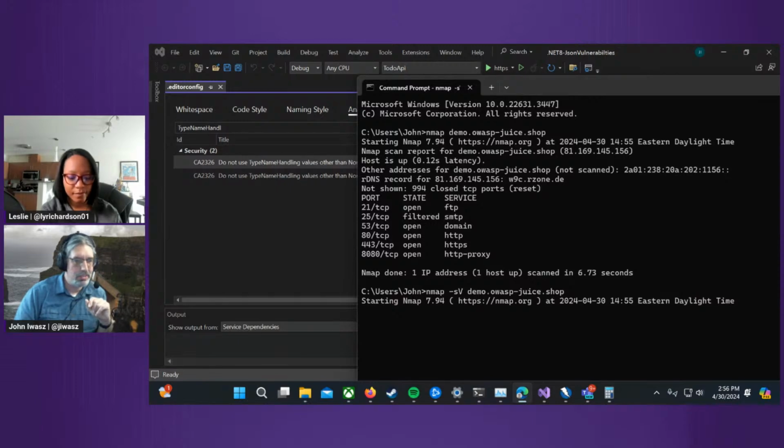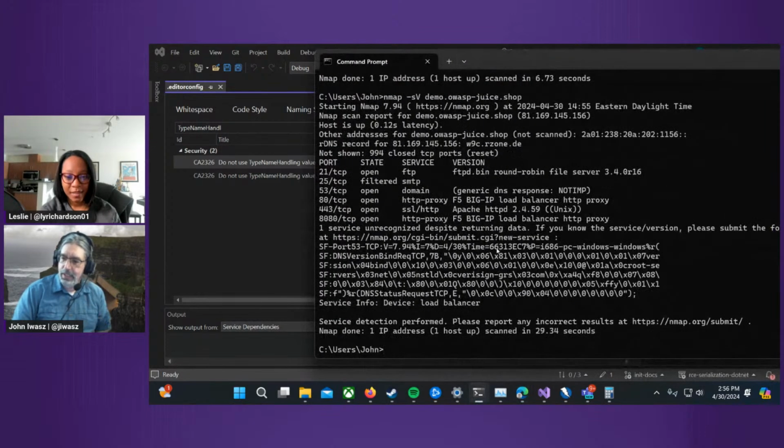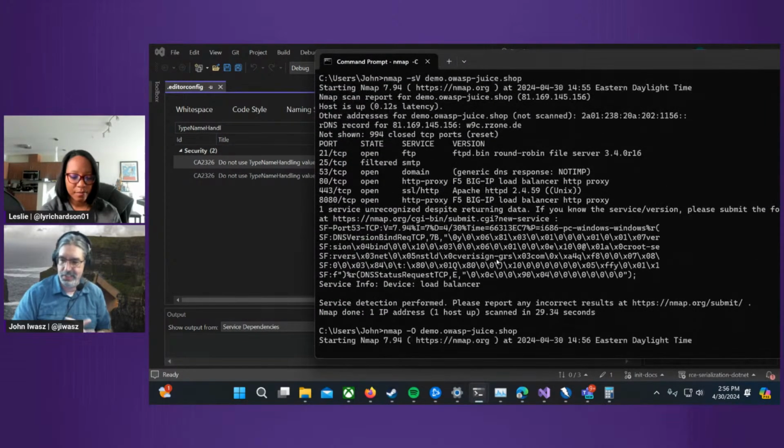Give it a moment to finish its port sweep. Now, I did ask for more information. It's checking on the versions, not just whether the ports are there. So sure, it'll take a little bit more time. That they're behind a big IP F5 load balancer, they're running Apache. All right, and they tell us which version of Apache they're running. So maybe there's some vulnerability in that unpatched Apache server that you can exploit. And lastly, we can see what operating system they're running, at least a reasonable probability of what operating system they're running.